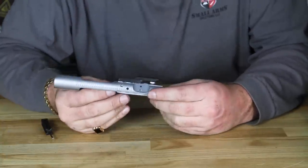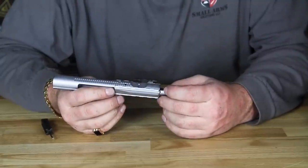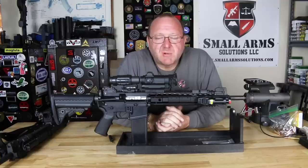Now, I'm not sure he wanted me to show you this or not, but I'd love to show you that Monty is working on some new things, and we do talk a lot together about these things. So I think what we're going to do now is go to the range, and we're going to see how this one shoots.